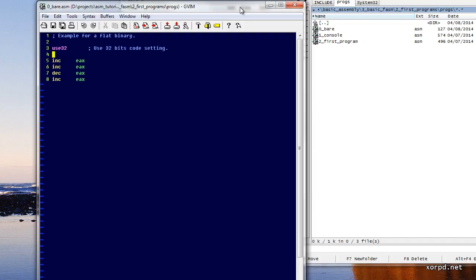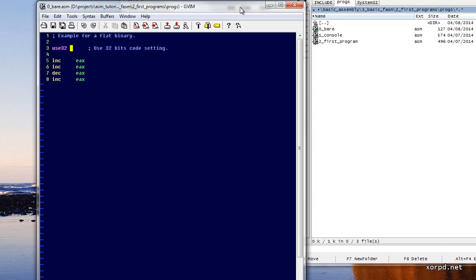Then we have this use32. Use32 is not an instruction. Inc and dec are instructions. However, use32 is something else. It is something we call a directive. It asks the assembler to do something. In this example, use32 tells the assembler to use the 32 bits code setting.